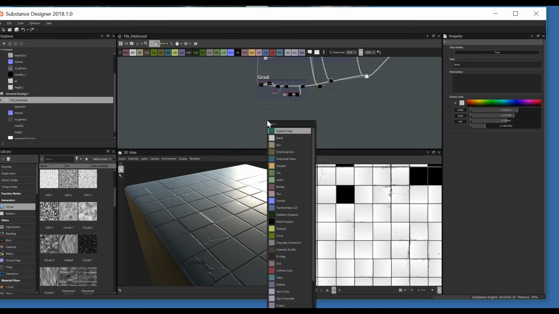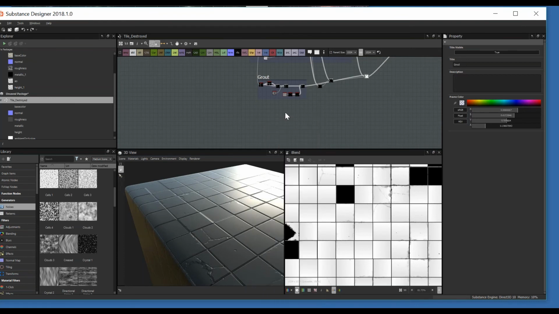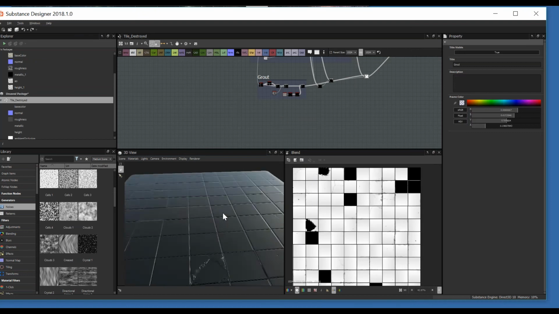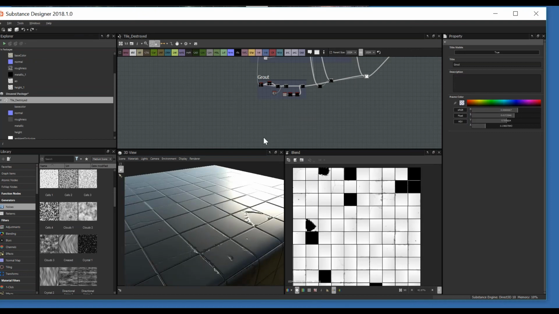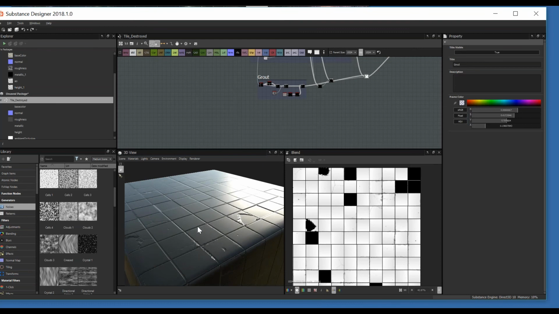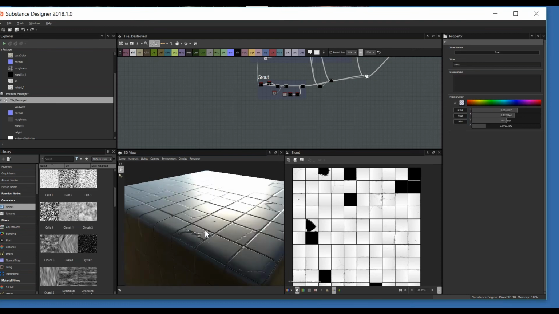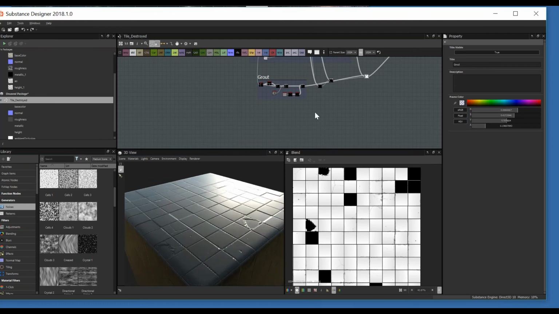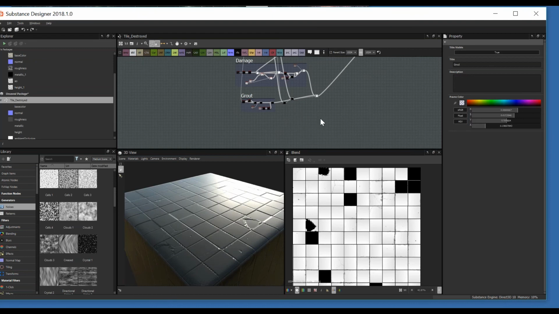Because there's a lot of things that match up with color. If you have dirt across the surface of your tile, the tile is going to be rougher where the dirt is. So it makes sense that you kind of create them together.